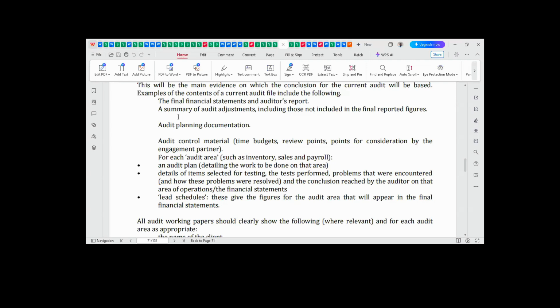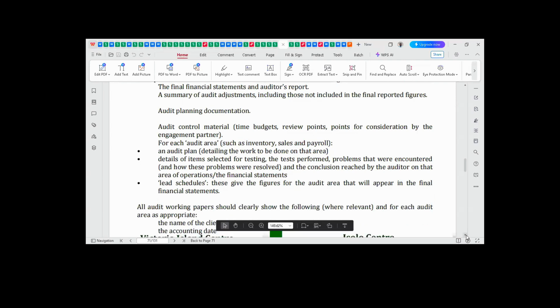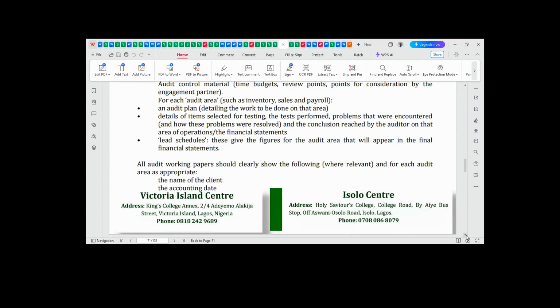All right. Then the audit plan also. The audit plan is what they are doing currently on the audit. It will be contained in the current audit file. Now, all the audit tests and procedures that have been performed will also be contained in the current audit file, and their results as well, as well as the schedules, okay? All those sales schedules, revenue schedules, purchase schedules, expense schedules, all of those schedules will be contained in the current audit file, all right? So that is the difference between the two of them. I hope we can distinguish them now. So there's the time that they ask this particular question: what are the differences between the permanent audit file and the current audit file?